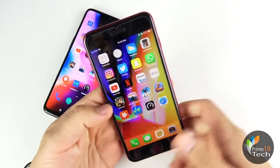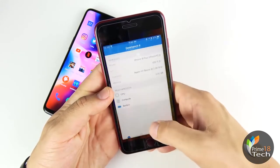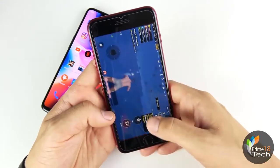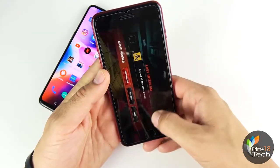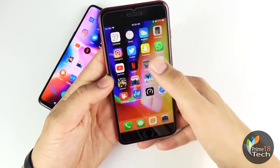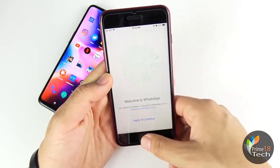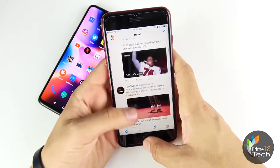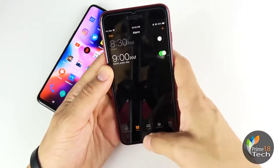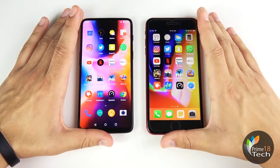Now into the iPhone 8 Plus for RAM management. Safari — good. Speed test — ready to go. Geekbench — ready to go. Video Shop — ready to go. Slither — ready to go. PUBG — ready to go. Dead Trigger 2 — ready to go. Jetpack Joyride and eBay — ready to go. Amazon, Netflix, YouTube — had a slight reload on YouTube, but Google apps sometimes refresh. Snapchat and Twitter — ready to go. Instagram — even with 3 gigabytes of RAM, the iPhone 8 Plus has incredible RAM management. I'm basically calling the RAM management round a draw between both of them, at least on everyday apps.